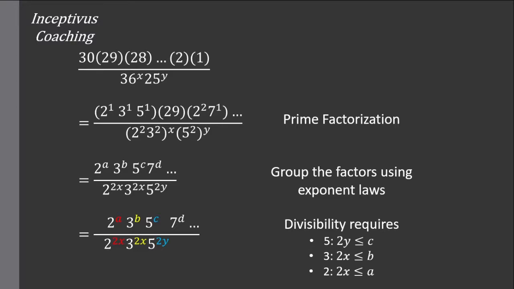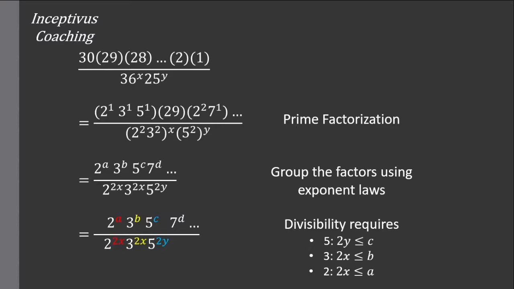On the top, imagine you have prime factorized all the 30 numbers, then you should be able to group all the 2's together, all the 3's together, and all the 5's together. So pay attention, we only care about the factors of 2, 3, and 5, because 2, 3, and 5 are all the prime factors you have on the bottom. We don't care about the 7s, 11s, and 13s. So if you group them together, let's suppose there are A factors of 2 on the top, B factors of 3 on the top, and C factors of 5.